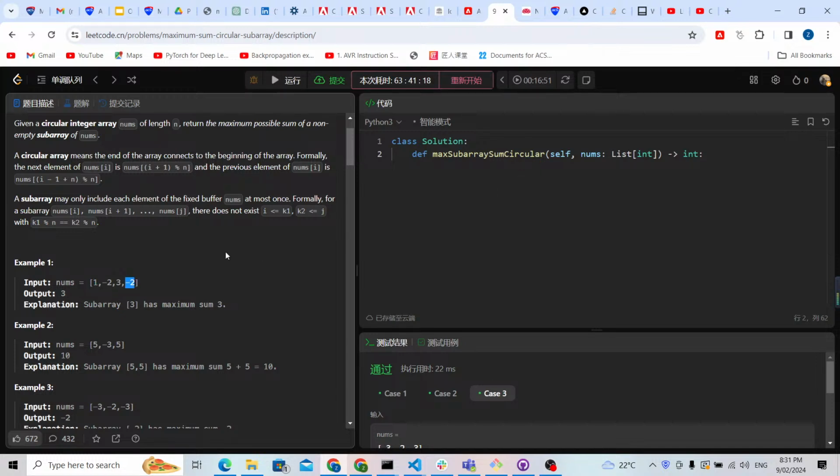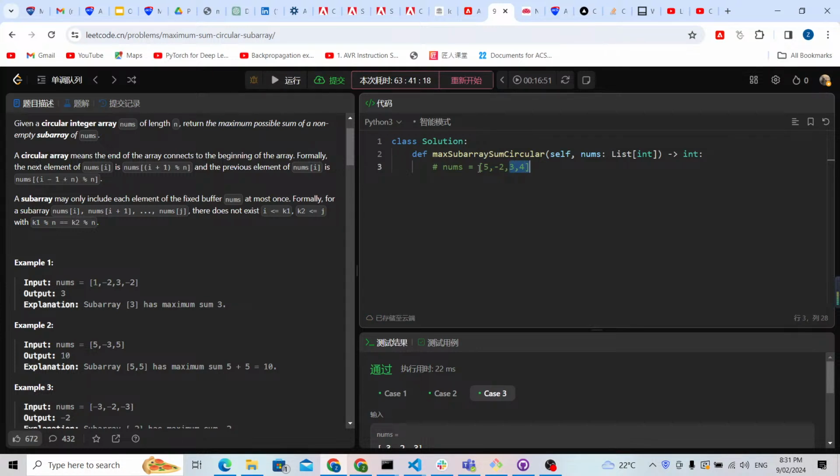So for example, let me just copy it from here to explain some other cases. For example, this -2 can be 4. If we check it directly, we get the maximum, 3 plus 4, which is 7. For example, this number can be 5. But currently, what's the possible result? It is 3 plus 4 plus 5, which is 12.